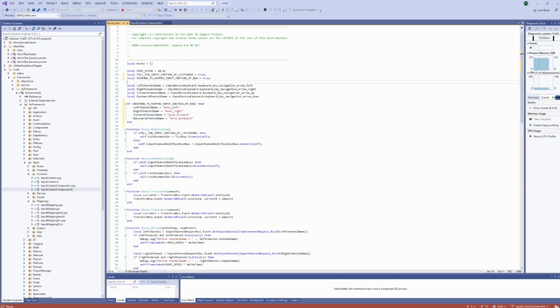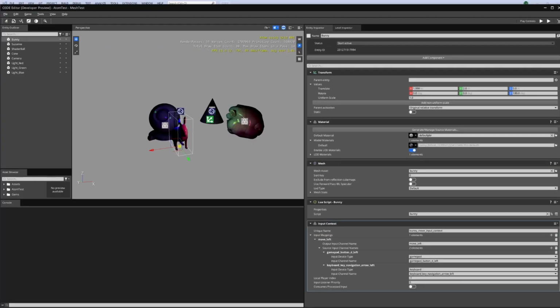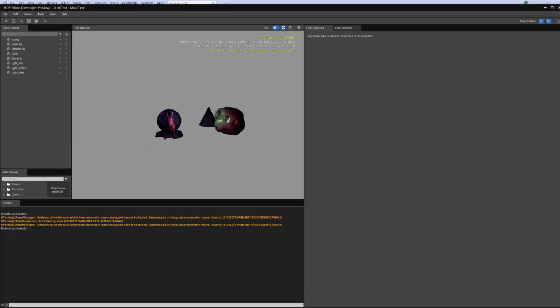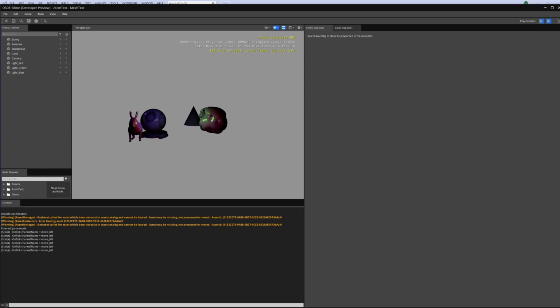So once we now go back to the editor and we run, now only the left will move it, but as you can see there, the channel name that it is outputting in the debug log is move left.